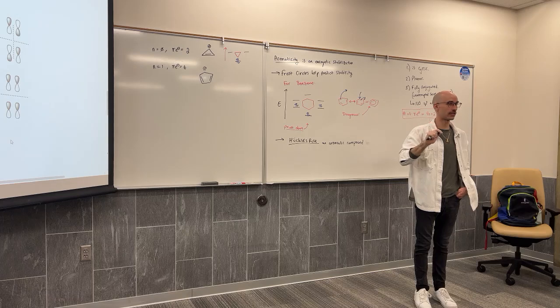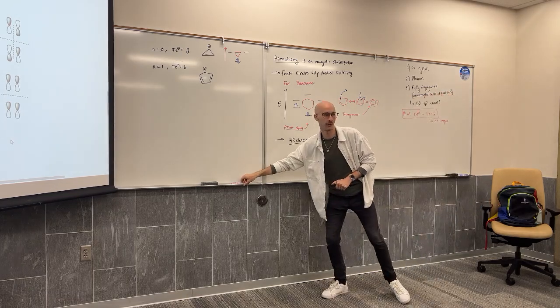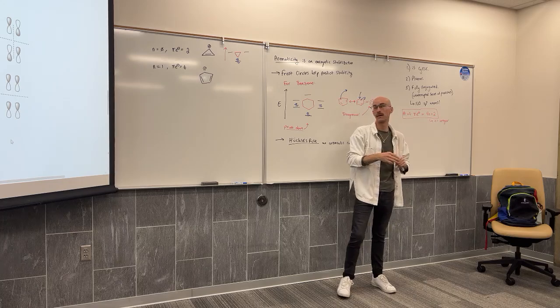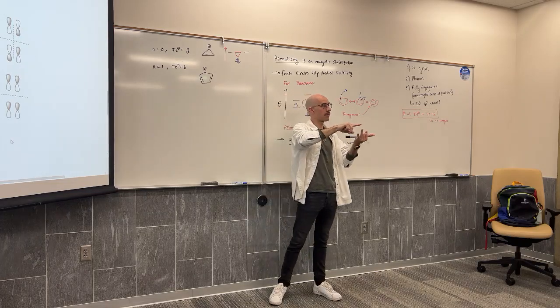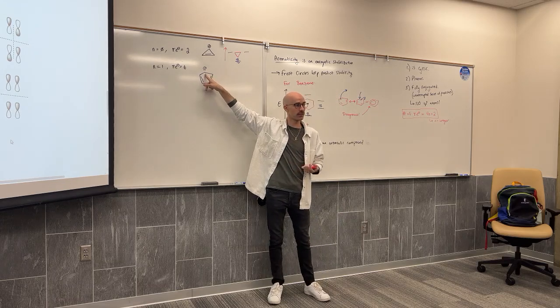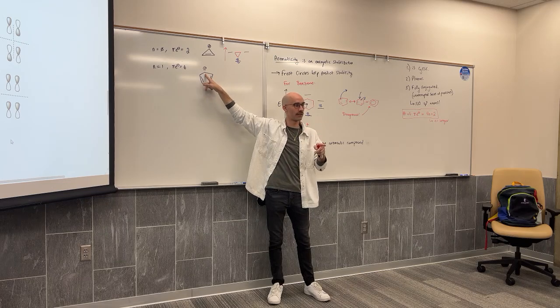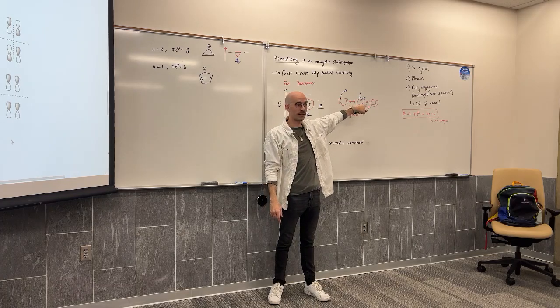6 pi electrons. Now this is where you might look at me and say, John, I have learned through Gen Chem that if I count my electron regions around an atom, then I can count up to its hybridization. And if I look at this carbon atom, it's got 3 bonding regions and a lone pair. That's 4 electron regions, s, p, p, p. That carbon atom, I'm predicting using my old training to be sp3. But now I'm telling you, this compound is aromatic. And that atom cannot be sp3.